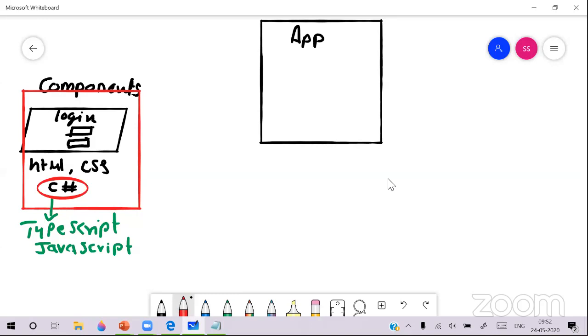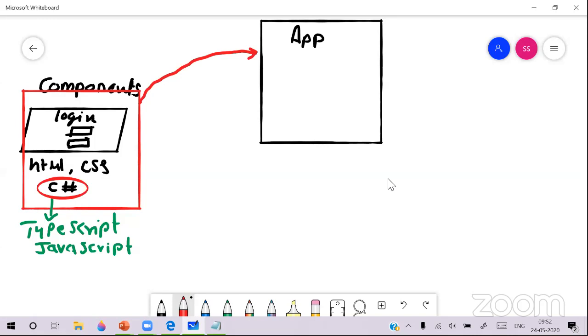And very important, as I told you, Blazor apps are composed of such reusable web UI components implemented by using C#. The logic is written with C#. And we can reuse these components in our application.